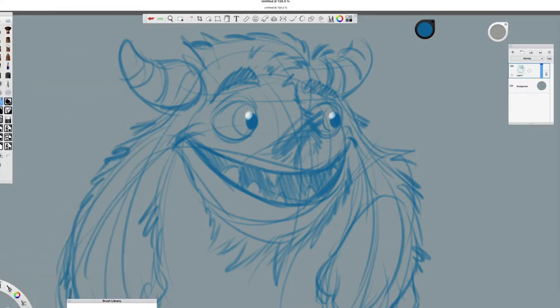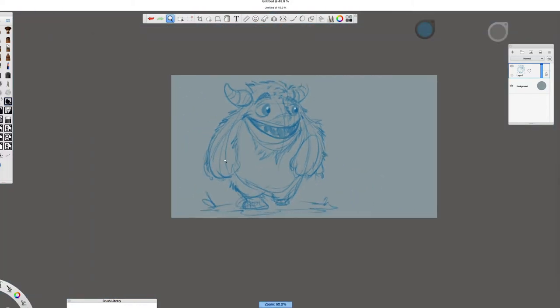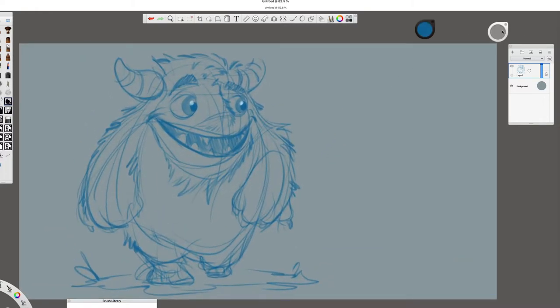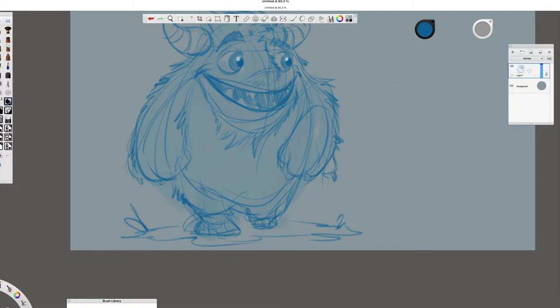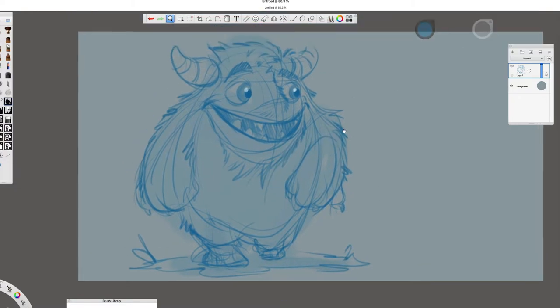Let's go ahead and keep these down here. Go ahead and shade this in. No. Yeah, here we go. Oops. Okay. Yeah, I like that a lot. That looks really good. Good. So now what I'm going to do is I'm going to increase the brush size. Quite large. I'm going to go ahead and shade in that silhouette. Good. Maybe he's got a little shadow on the bottom here. Because he's a big guy.